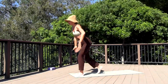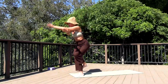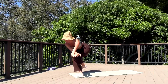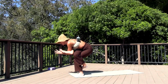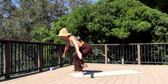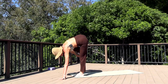All right, let's wrap. Wrap the right leg around the left. Right arm forward, left up, cross, lift. And we're going to bend on this side, left arm up. And bend on right side, left palm down. And unwrap and take your left hand down, right hand to right foot, and open to the side.